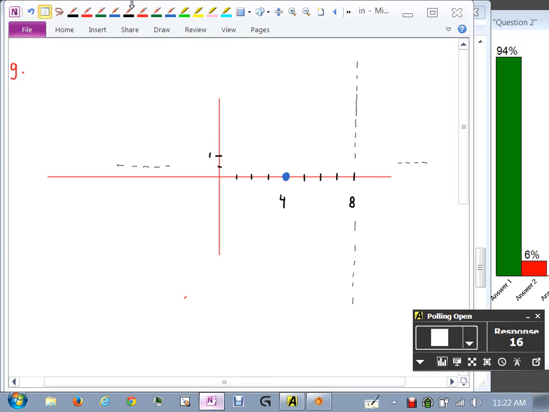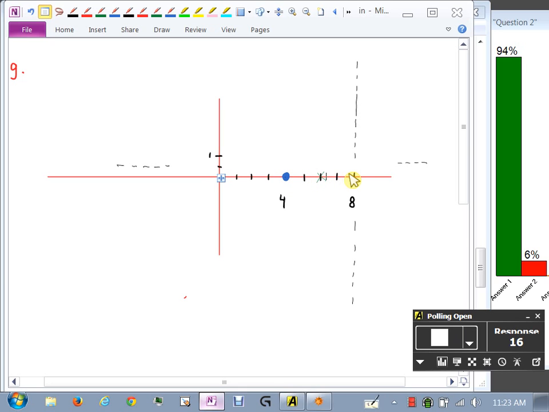How about in between x-intercepts and verticals? So I have an x-intercept here at 4. I have a vertical here at 8. I need something in between them. 5, 6? I'll go with 6. And what should I put here? So I don't confuse myself, I said put a little X there so that you don't think that this is part of your graph. That's just representing a test point right there. If you put a dot, what might happen? You might think it's an x-intercept, right? Okay. So I've got one in between the x-intercept and the vertical.